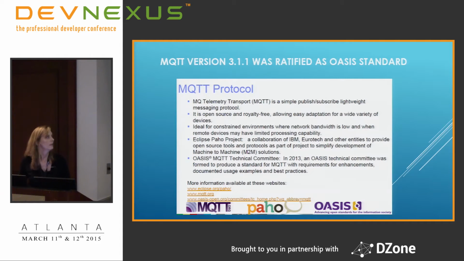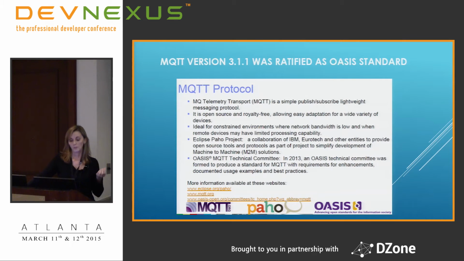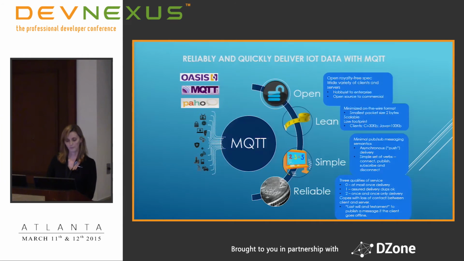The MQTT protocol, which is message queue telemetry transport, was ratified as an OASIS standard back at the end of 2014. This slide says about 2013 that it was going to be considered, so this is a little bit old because the newer version is now considered an OASIS standard. And you can still use the older version, the 3.1, but the 3.1.1, both are supported by the IoT Bluemix. The new one has some enhancements, such as you can use longer client IDs and things like that, but they both can still be used.